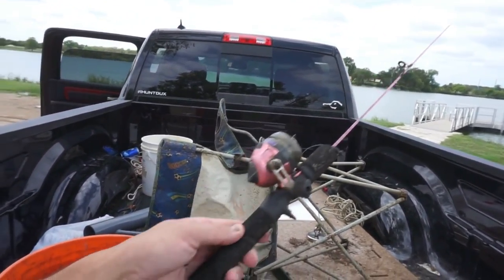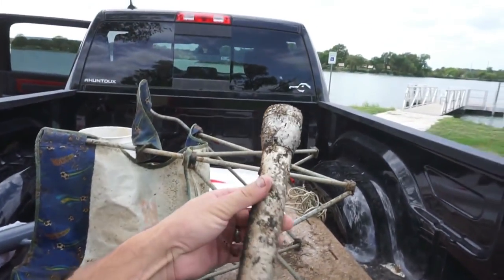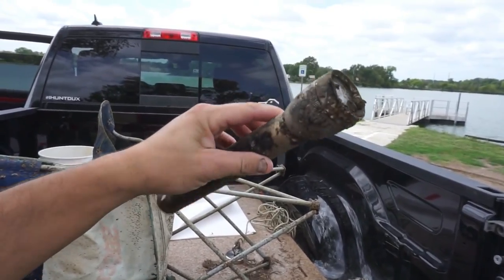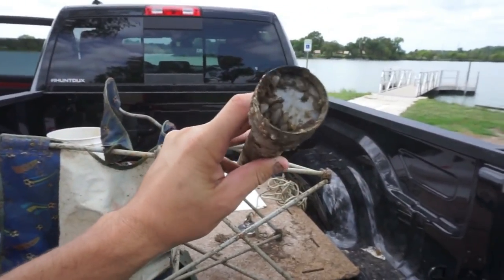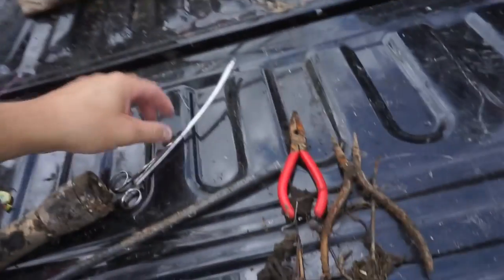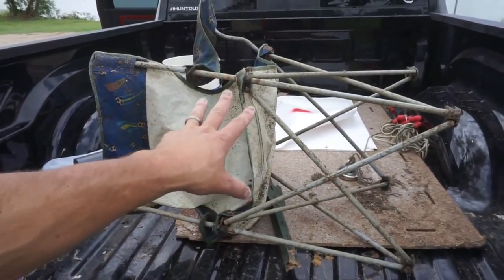It is a kid's, but you know what? I think it'll clean up and my daughter can use it. And look at this bad boy. Seriously, when I seen this, it took me 15 minutes to get this in. Dad finally got it. When I seen it come up and it fell off my magnet, I was like, oh my gosh, that was a Maglite. So that is awesome. These are just little surgical tweezers that doctors use. People can get their hands on them because they're extremely useful for removing hooks out of gut-hooked fish. So, pretty sweet. And then we did find a couple pair of rusty pliers and then the old picnic chair.